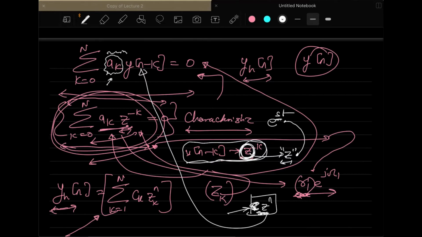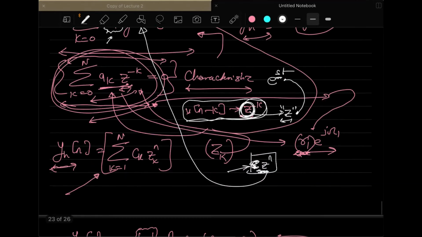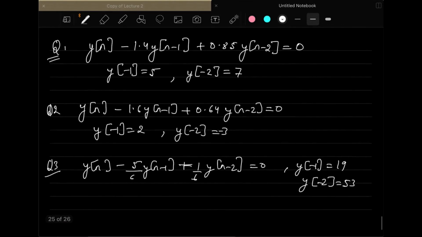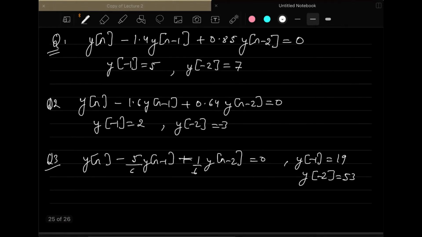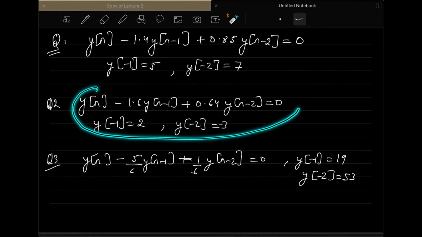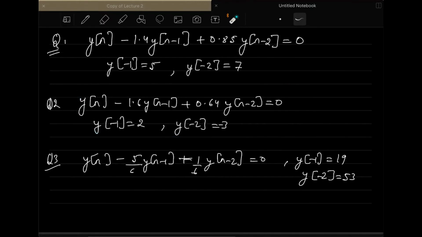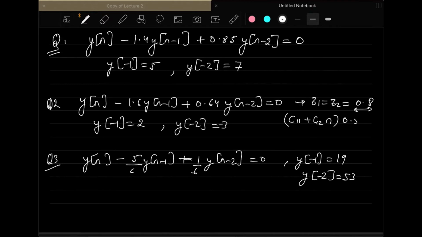Okay. So if this is done, then you can take this difference equation here, and the corresponding solution you will get has repeated roots. In this case you will get z1 equal to z2 equal to 0.8. So it's a repeated root for this difference equation, and you know that for a repeated root of multiplicity of order 2, the solution will be of this form.